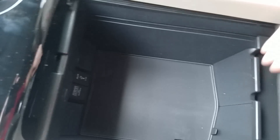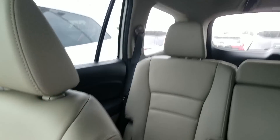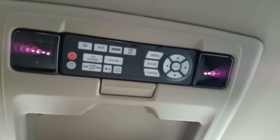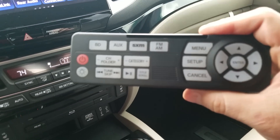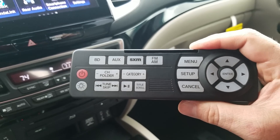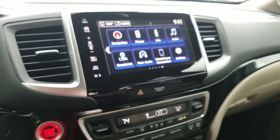Center console — a nice big center console with room, and there's another power outlet and USB in there. In the back it's a white on tan, or ivory interior with tan leather. There's a Blu-ray player here with a remote control that pops out and actually charges while it's stored. The passengers in the back can even control the front audio if you allow them to — you can just say, 'you pick the music,' and they can do it without everyone reaching over each other.